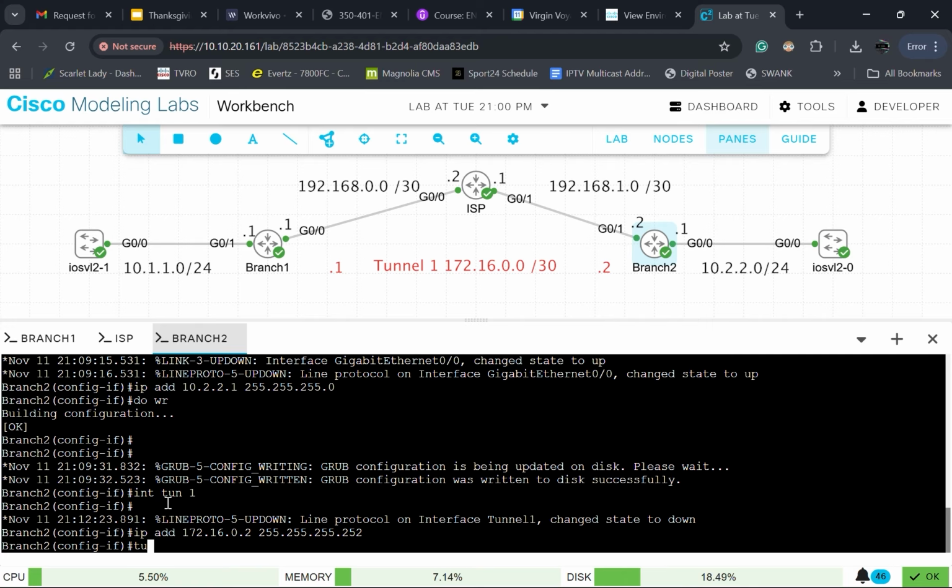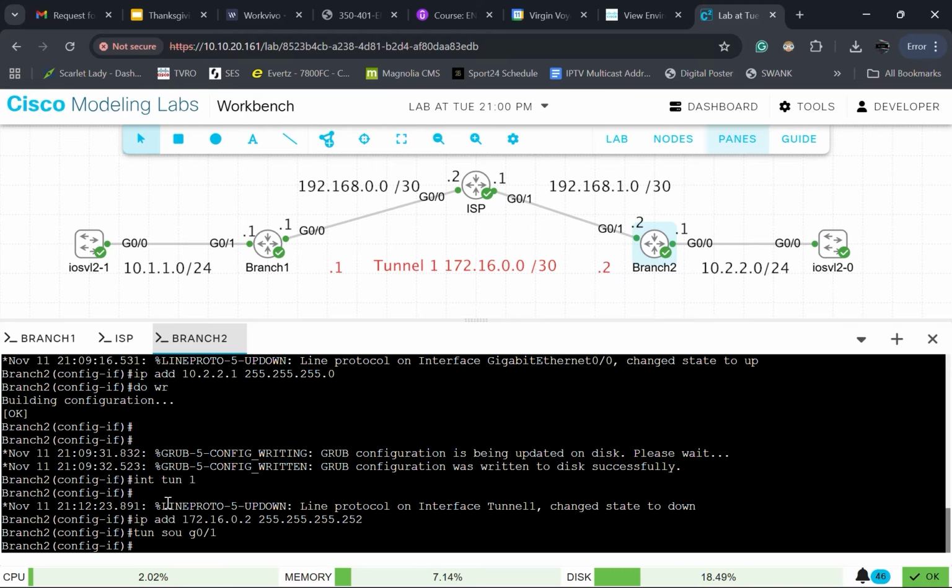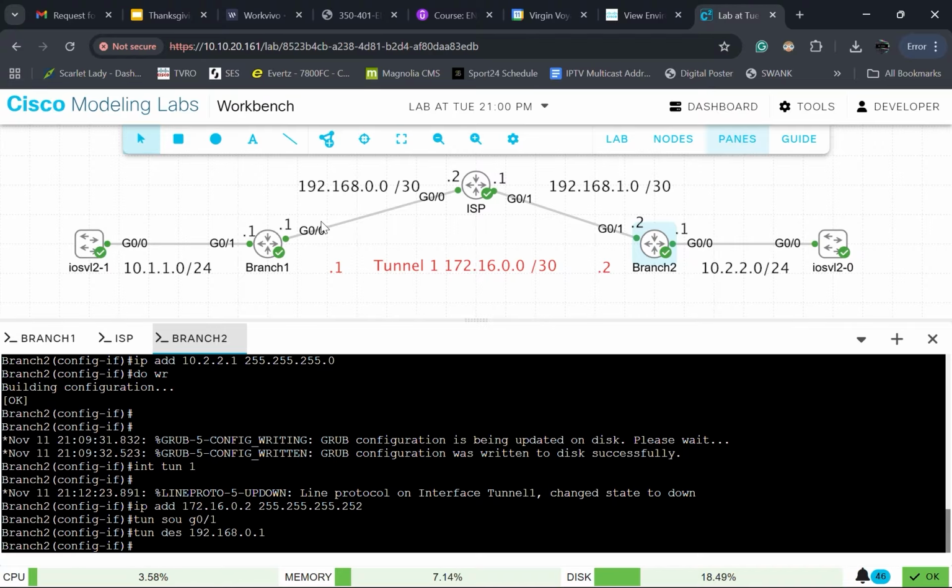Then the tunnel source will be gigabit 0/1 of Branch 2. Then the tunnel destination will be the gigabit 0/0 IP address of Branch 1, which is 192.168.0.1. And we say do write.